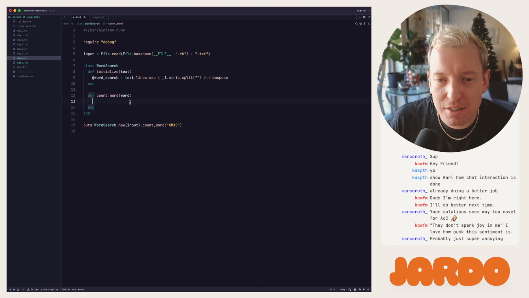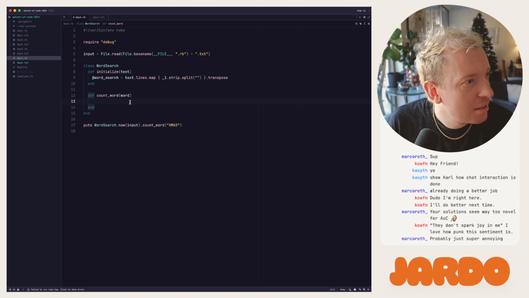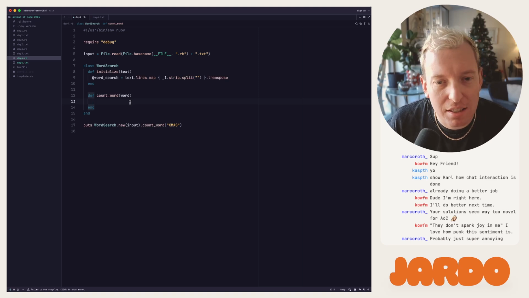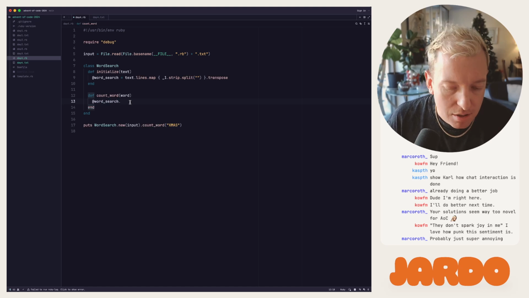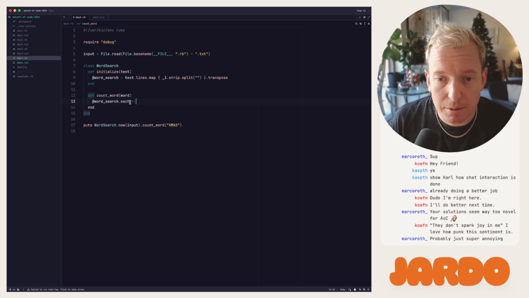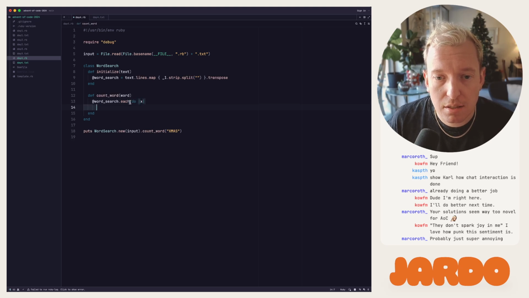So we've got our word search, and we need to iterate over it. I guess iteration order doesn't even really matter. So this is now the columns that we would be iterating over at this point.